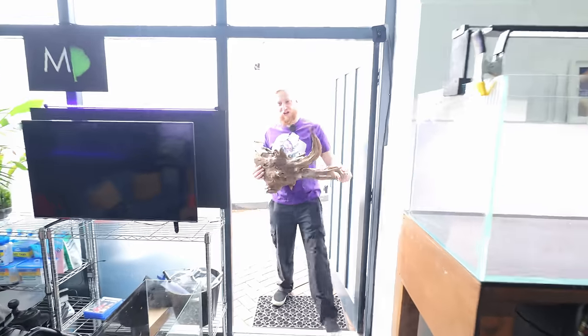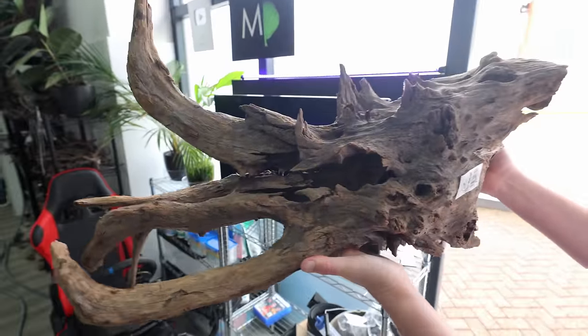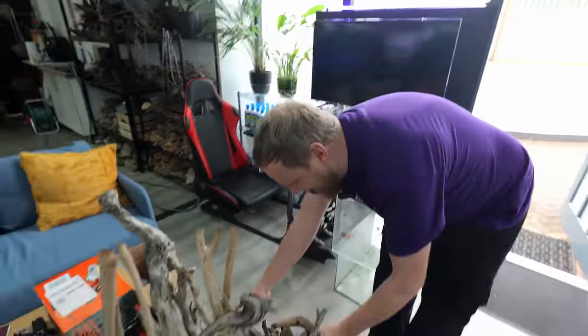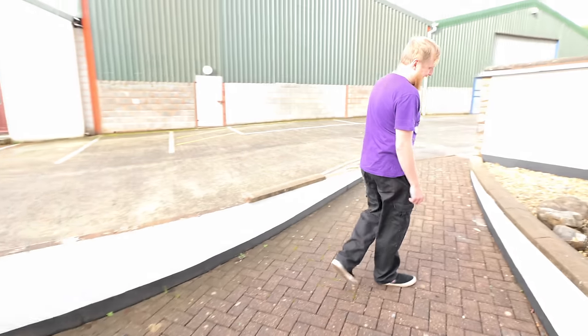The rhino skull. Oh yeah, that one literally looks like a rhino, doesn't it? Yeah. Look at that. Or an elephant maybe, some sort of prehistoric thing with horns. No matter what piece of wood you pick up, somebody will find it looks like something. That was a game we used to play in the shop all the time: what can you find in the wood? What shapes, what thing? And then we've got the rocks, of course. Yes, the rocks.